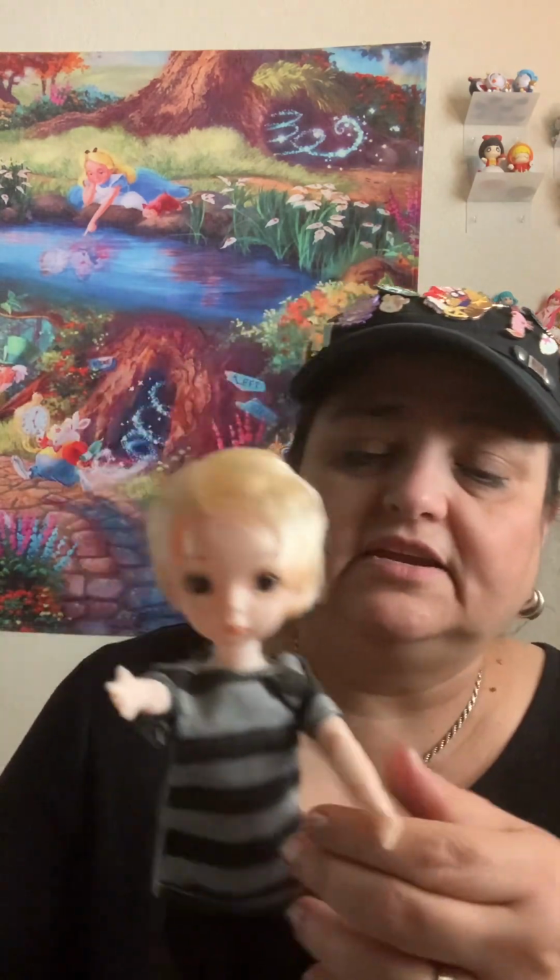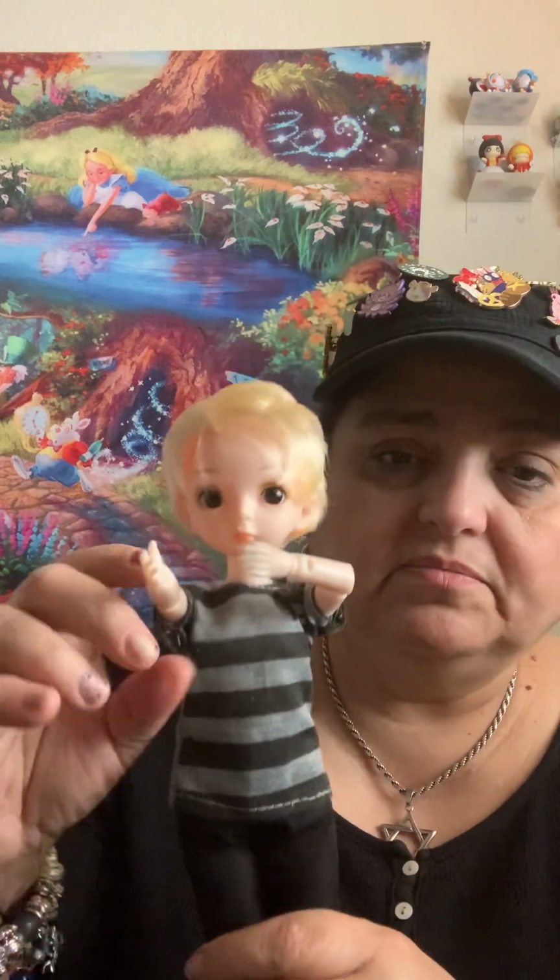But here it is. Okay. There we go. What a beautiful doll. Beautiful doll. I love it. It's beautiful. And this one moves all the joints too. So you can position them. I just got stands from Temu. I ordered them to stand them up because I already used all my stands. They're little stands that you stand them up on.